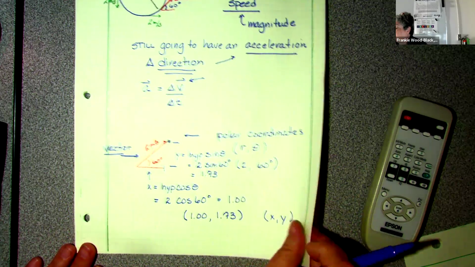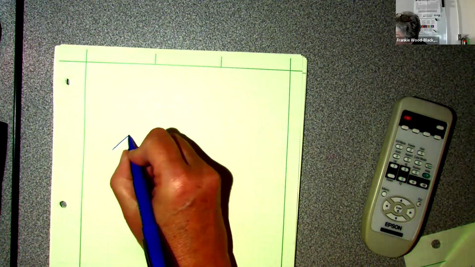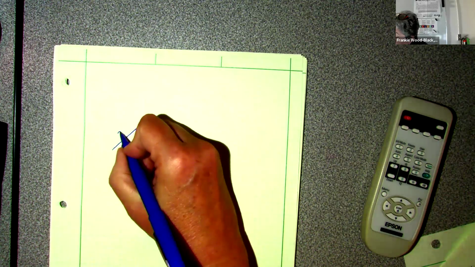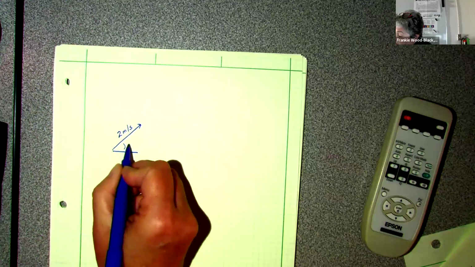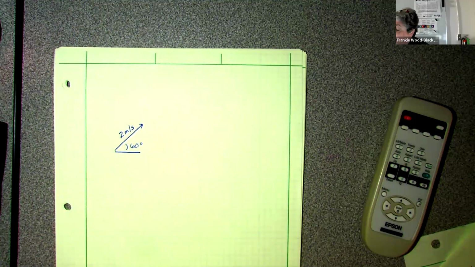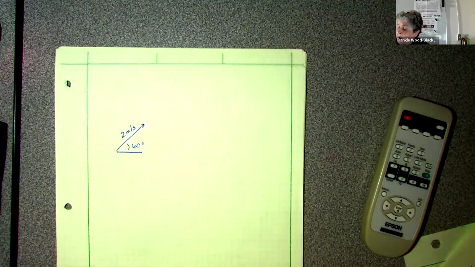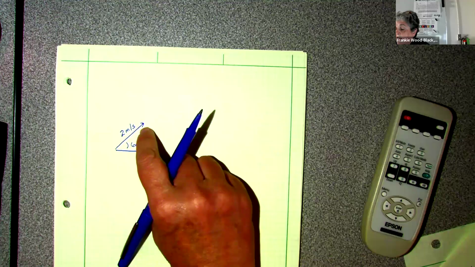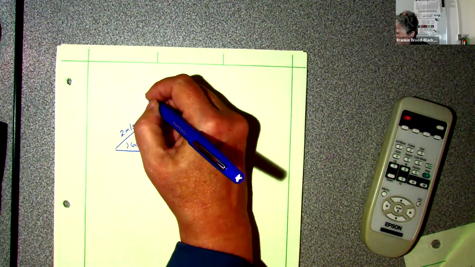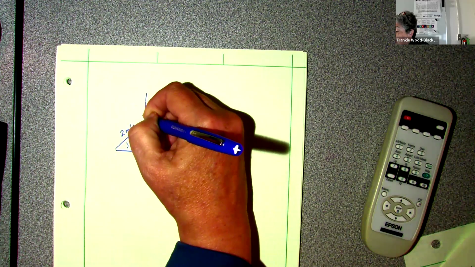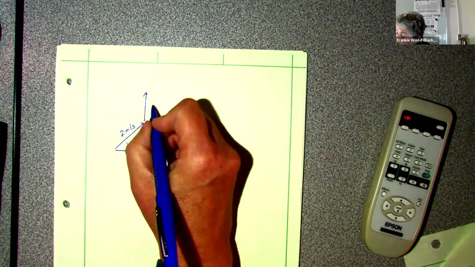And so we've already worked problems that take our vectors. So I'm going to take my 2 meters per second vector, and we're going to show that that's at 60 degrees. And imagine that we're walking, we're taking a trip, and I've walked across at 2 meters per second. I'm walking across the football field at 2 meters per second. And then I'm going to turn to catch the ball because that's my route. And I'm going to go ahead and make this 5 meters per second.